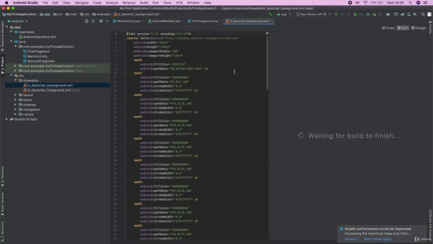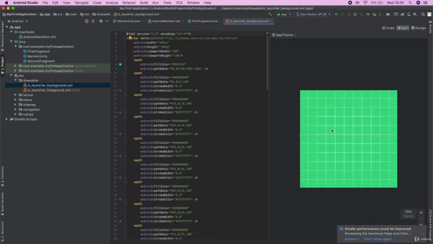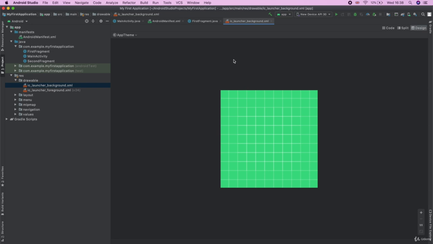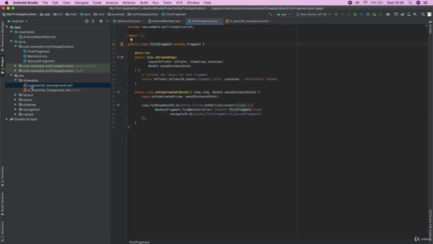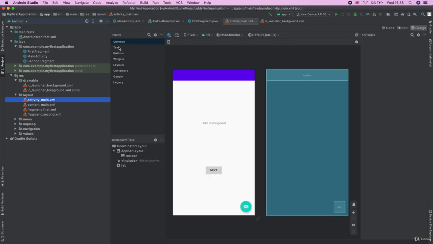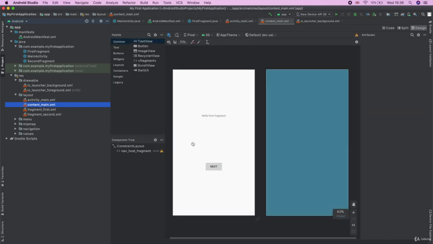The next one is a drawable file under the Res folder. A drawable folder contains resource type files that can be drawn. Drawables may take a variety of files like bitmap, PNG, JPEG, 9-patch, vector, XML, shape, layers, slates, levels, and scale. So why don't we have a look at the layout? A layout defines the visual structure for a user interface, such as the UI for an Android application. This folder stores layout files that are written in the language XML.